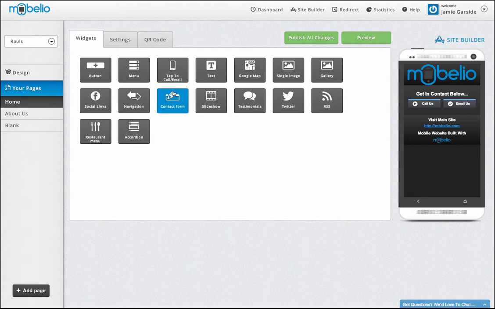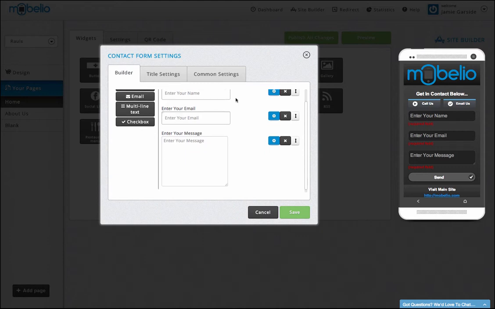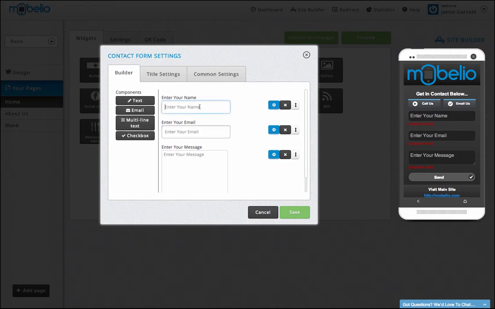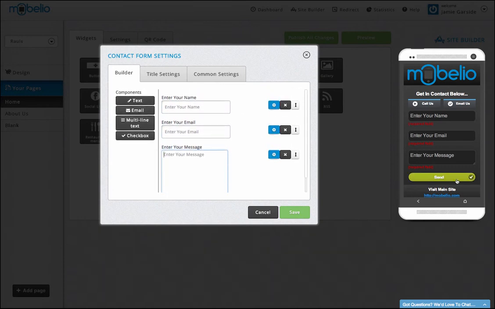So to use the contact form widget here, all we do is drag this into where you would like to display this on your site. So I'm just going to pop this in here for now. Okay, and we get the light box up. Now by default, we've already built a form for you, and the form we've built for you is a name field, an email field, and just a message field here. And we've got a send button at the bottom here. So you can see how it is displayed by default here, okay?